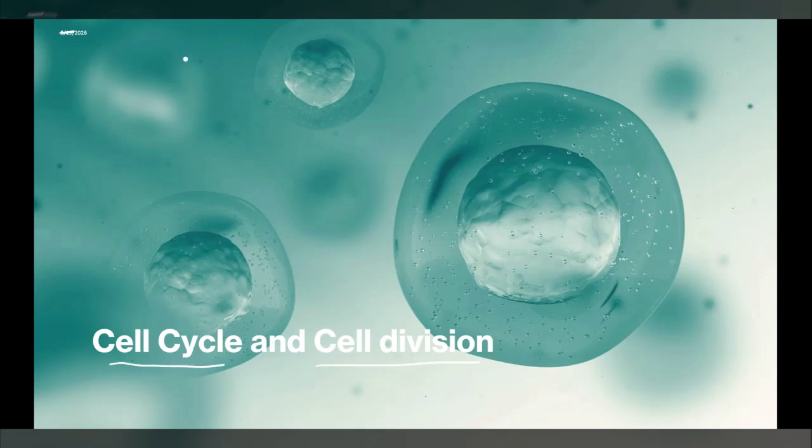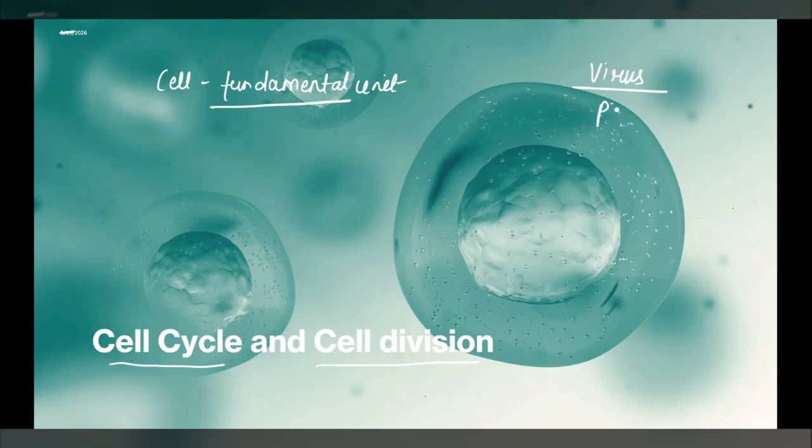So before proceeding to cell cycle and division, we should know a little about the cell. We all know that the cell is the fundamental unit of life. Fundamental means that all living organisms are made up of cells, although there are some exceptions like viruses and prions. Because they don't have proper cellular identity, they are not kept in any of the kingdoms in the R.H. Whittaker classification. We also have heard a little about cell division, right?